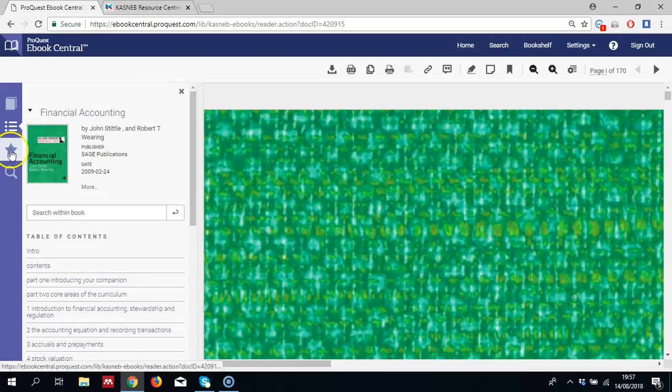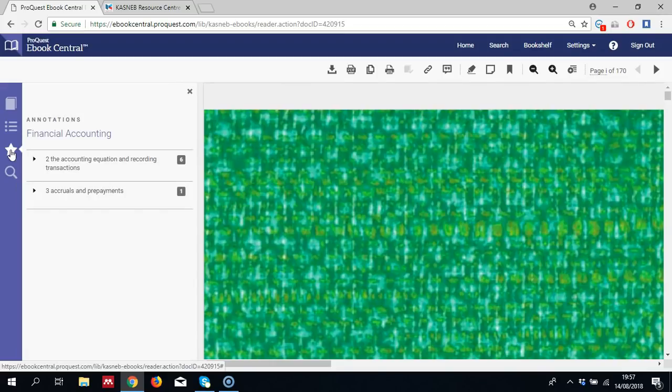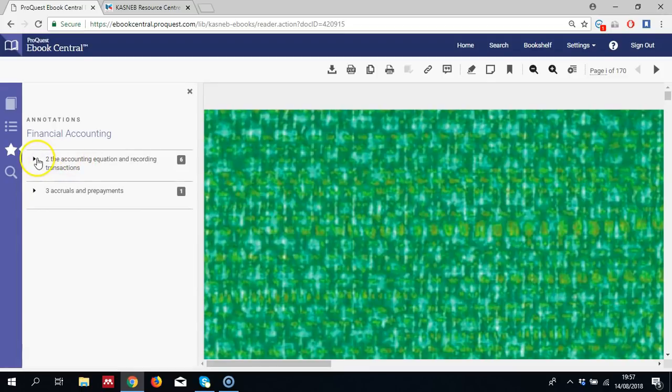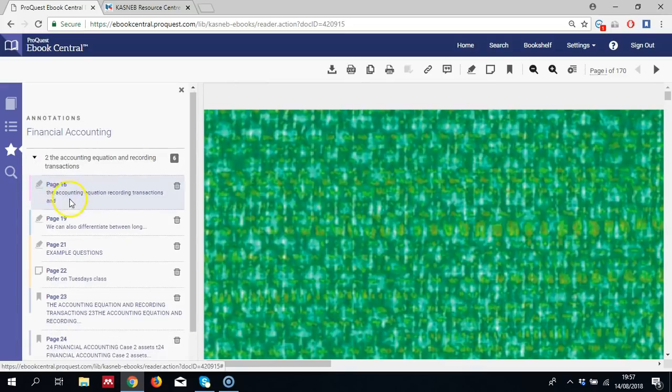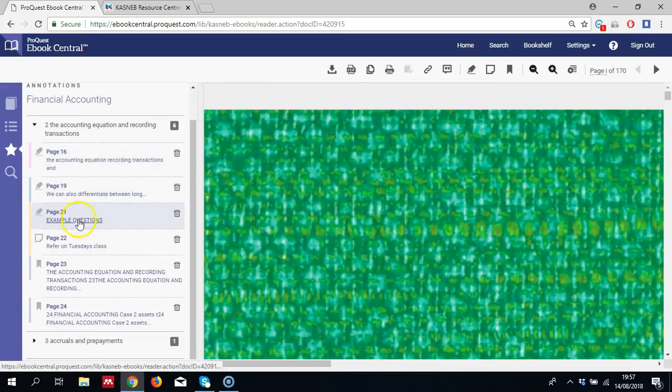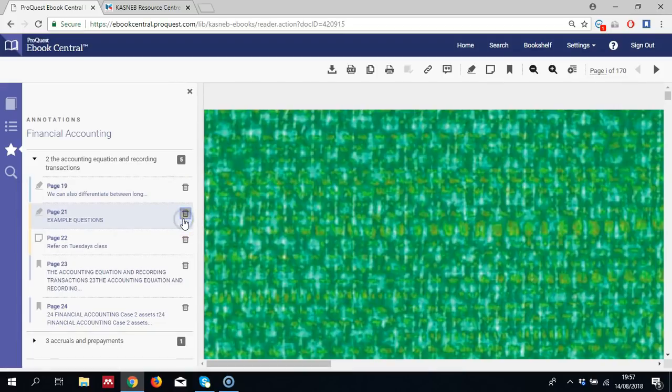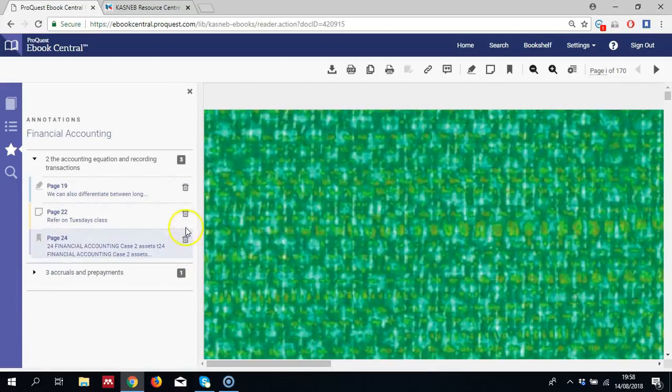Alright, here we are on this book and we had made some annotations. Remember we highlighted, we bookmarked and stuff. If you click here, annotations, it will take you to all the annotations. You can click on that arrow, it will tell you you highlighted this page, you highlighted here, you made a comment here, and all that. Once those highlights are not important to you, you can simply go and delete it from there.